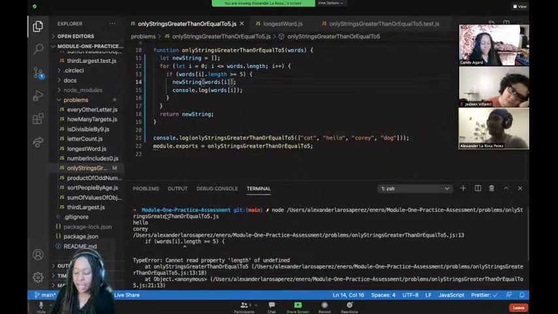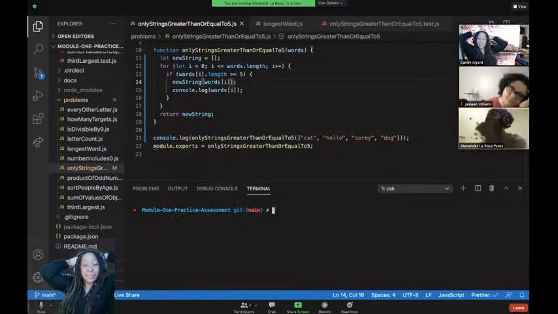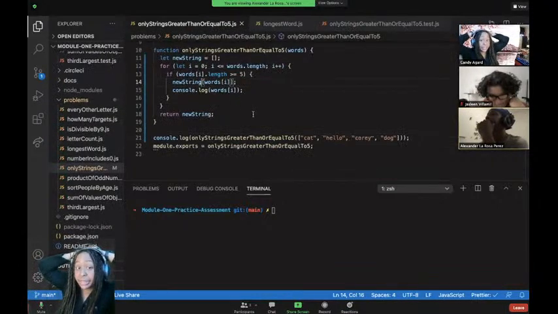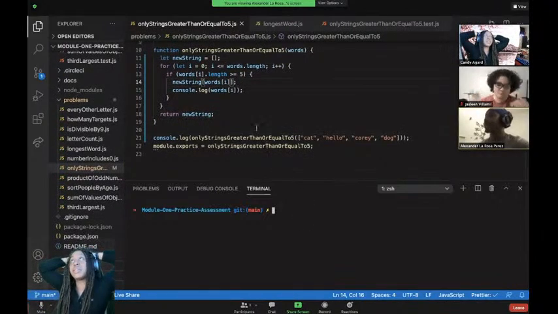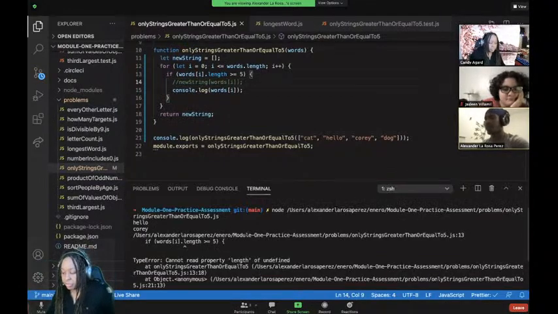Alex, I'm convinced that you wanted to work on this problem to stress me out. And it worked. I let it go. Oh my goodness. Because you definitely had it like this before and it didn't pass. So I assume that's why you started putting the other logic in it. And I was like, well, if that's not passing, then clearly I don't know how to solve for it. Yeah, it's getting crazy here. Okay, let me just comment this out.